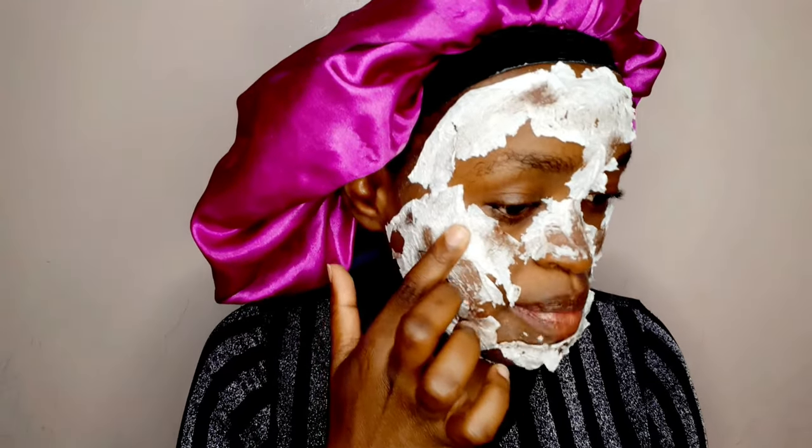So guys, this is 5 minutes after applying it. As I said earlier, we are going to give it 10 minutes to dry up. And the first 5 minutes are over. You can see some parts have dried up and some parts are still wet. So we are going to give it like 5 more minutes for it to dry up completely.